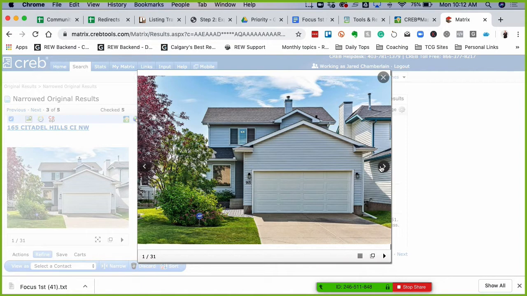Understand that when you're going this way and doing it this way, it is so backwards compared to what most agents do. Most agents will nitpick new carpet versus not new carpet, and they just go through a long list of, well, you have this and you don't have this and they have this.